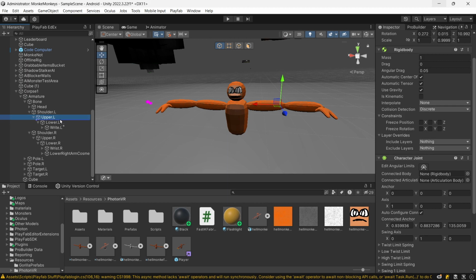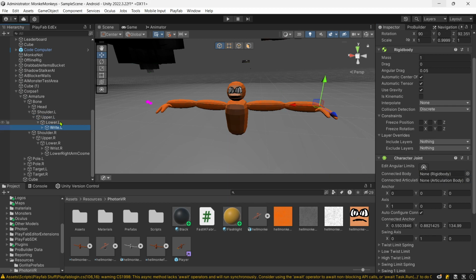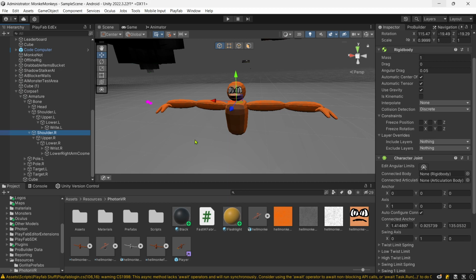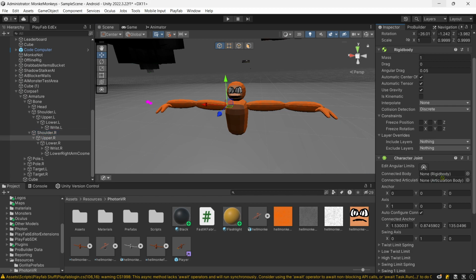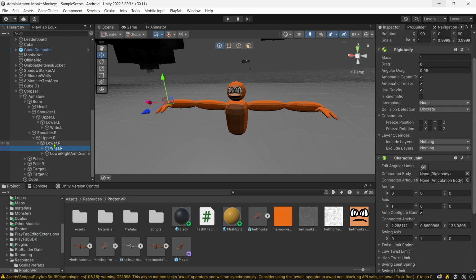Lower L will be connected to the upper L. And wrist L, I spelled that wrong, will be connected to the lower. Same with the right side. Shoulder R will be connected to the bone. Upper R will be connected to the shoulder. Lower R will be connected to upper R. And wrist R will be connected to lower R.